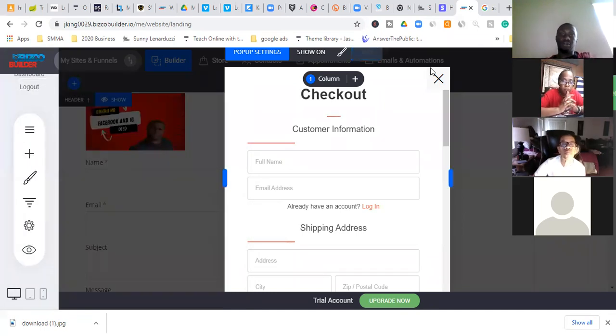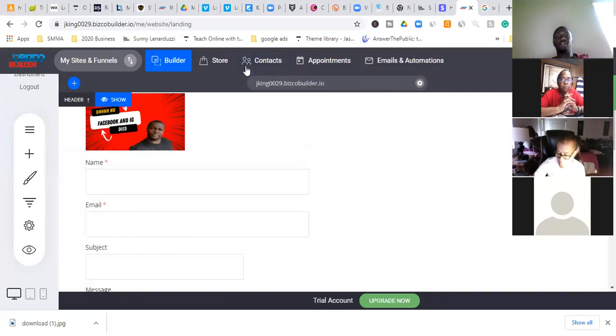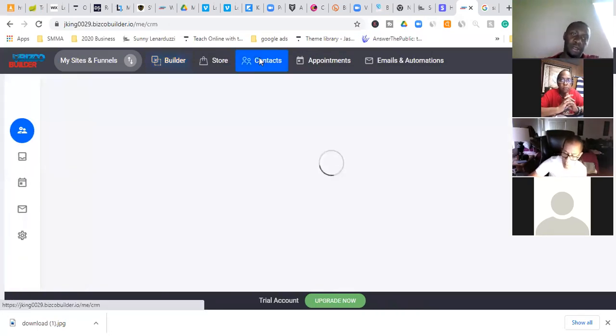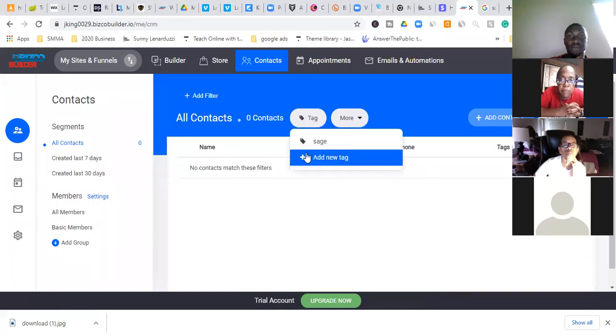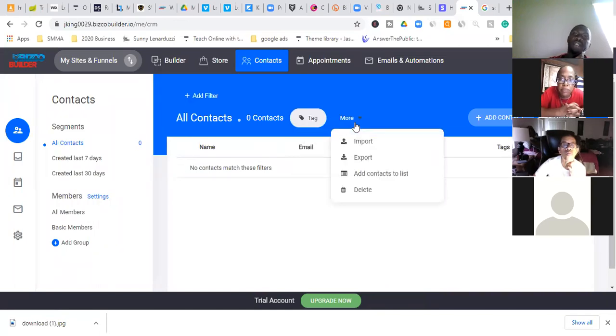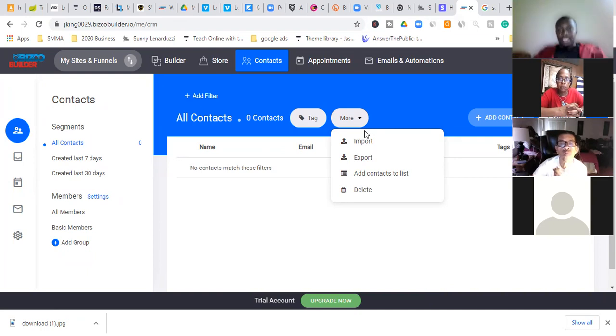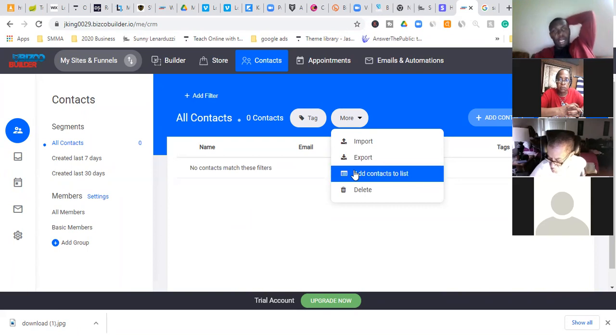When they buy your products, you save that. Boom, good. The informational product comes up here in the back where you see contacts, and then you'll be able to see the tags as well. The tag that says Sage, and then you'll be able to import or export this list into a CSV file. So if you get over 1,000 people, you can export it out, and then you can start a new list. But you can keep your actual list. You can import it and export it out as you please.